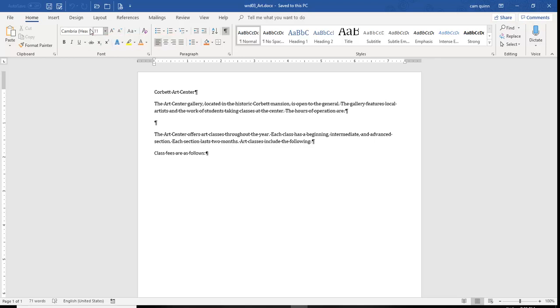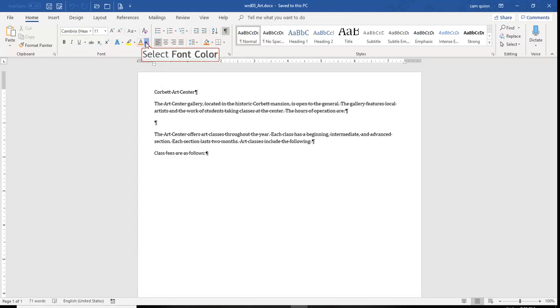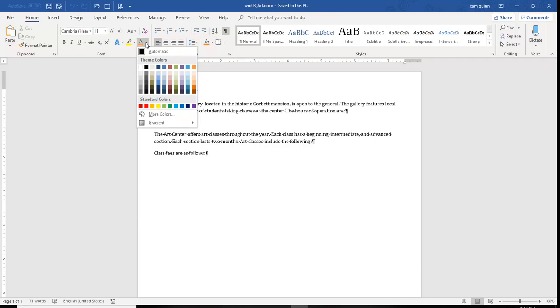Okay, so if I was to click here on my fonts, you can see at the top I have two theme fonts, Cambria for headings and Calibri for body. And if I was to click on font color, you can see that my color fonts run across. And again, remember, the first two, white and black, are always default, the same on every theme. And so then we go from grays across through whatever that is, a red, and at the very last is an orange. Okay. All right, so we're going to change our theme.